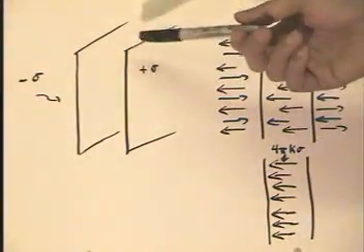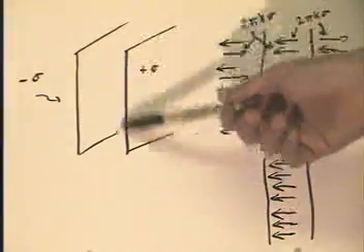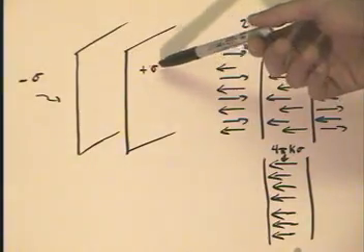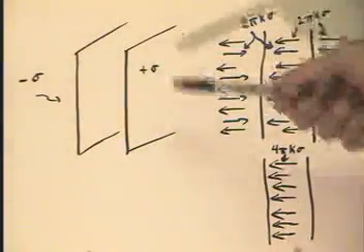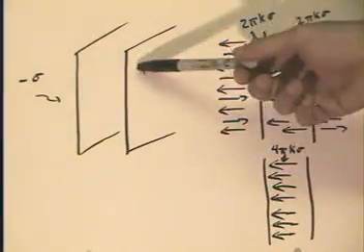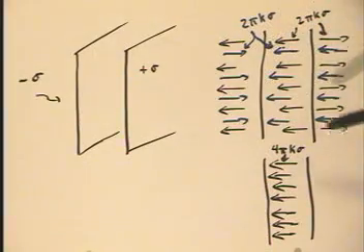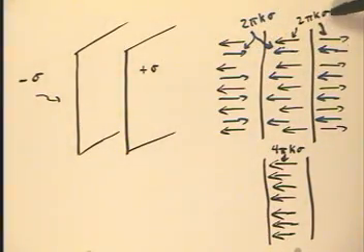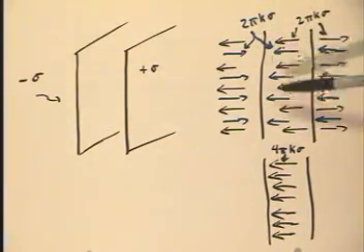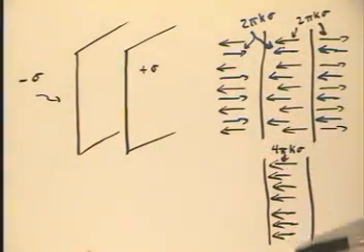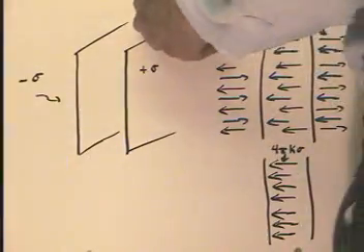Okay, recall that a parallel plate capacitor consists of two conducting plates, one of which has a uniform charge distribution plus sigma, another minus sigma. And let's assume that sigma itself is positive, so that this is the positive plate and this is the negative plate. If we look at these plates from the side, we recall that we get a field 2 pi k sigma repelling from the positive plate and attracting toward the negative plate. The fields out here cancel. The field in between reinforces, and we end up with the field 4 pi k sigma between the plates of the capacitor.